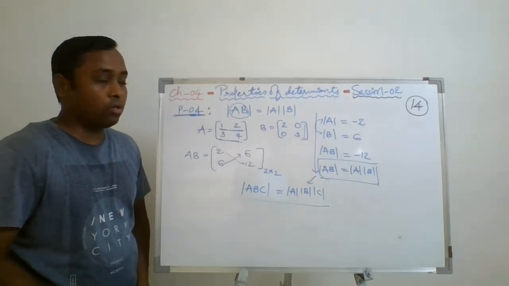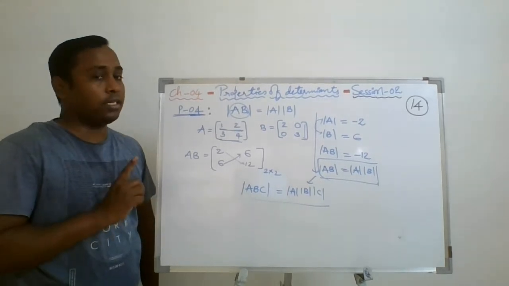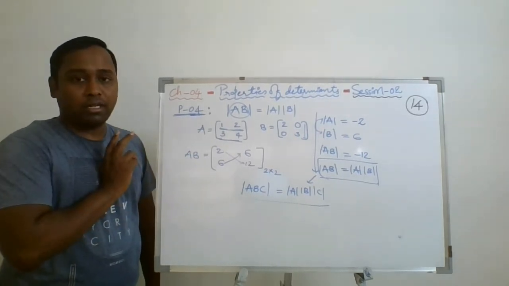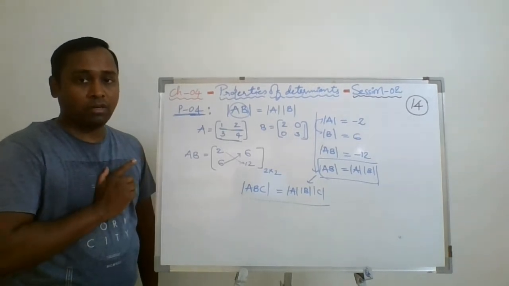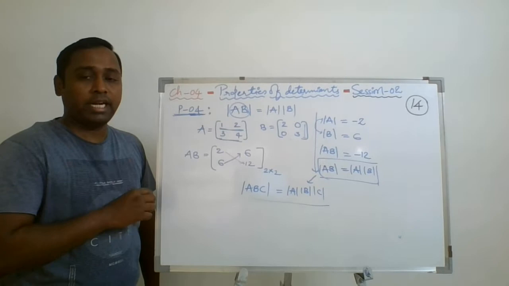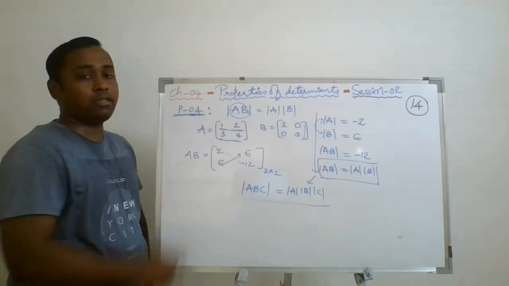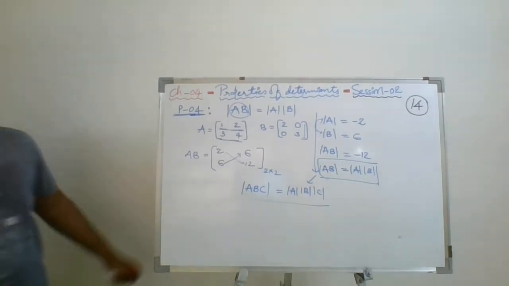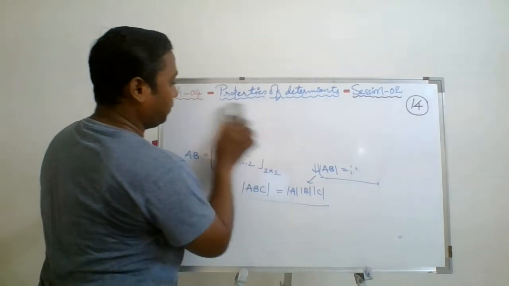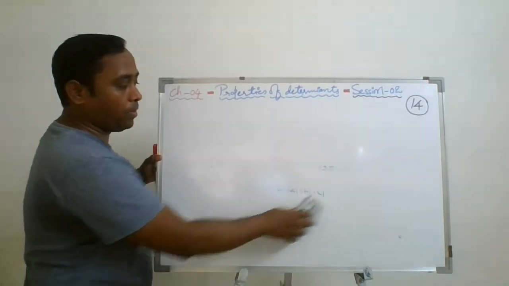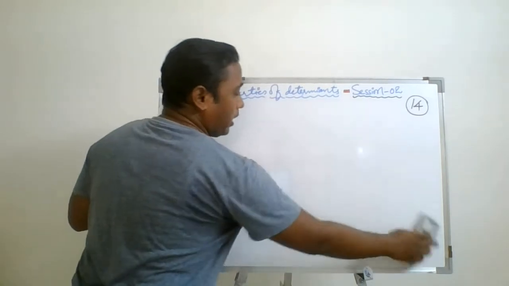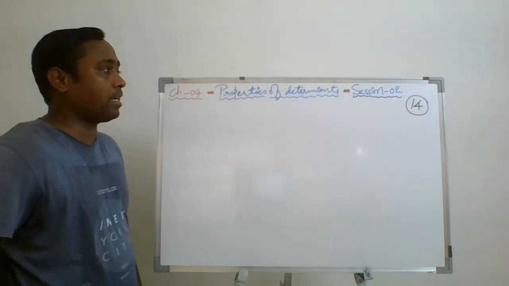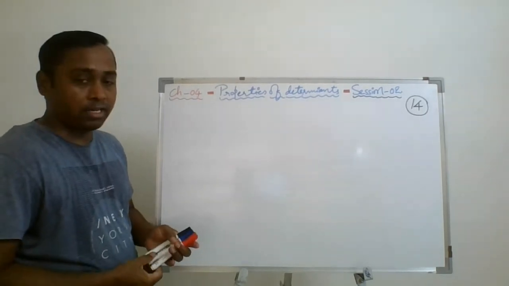So I hope you have understood the four properties here. First property is related to diagonal matrix, second property related to skew symmetric matrix, third property is that the determinant of the transpose of a matrix remains the same, det A is equal to det A transpose, and the fourth one is det AB is equal to det A into det B. Now coming to property number 5. Basically, all these properties are helpful while calculating difficult determinant values. You will see these concepts in the second exercise, as you have in our syllabus.